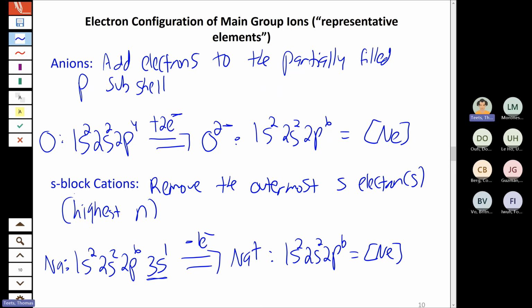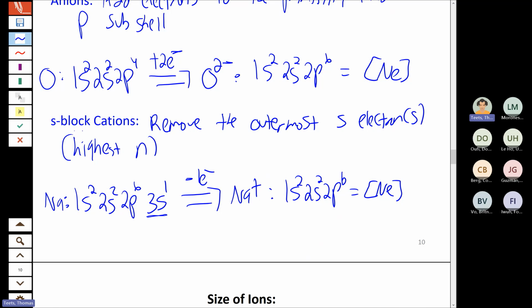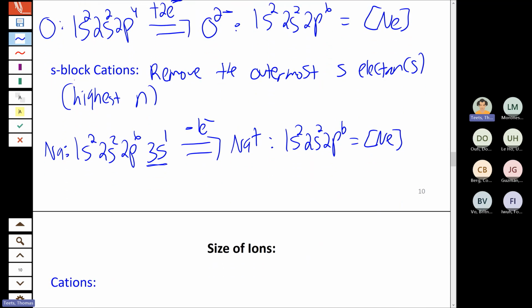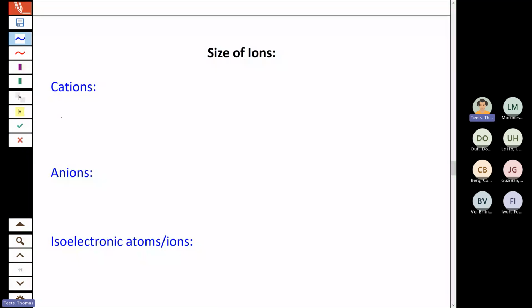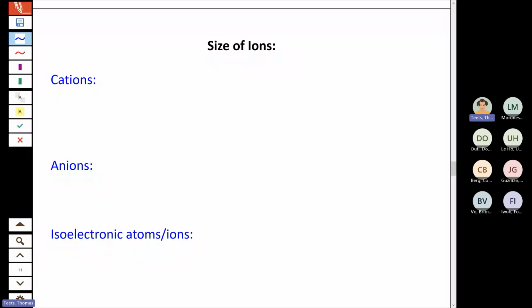Let's also talk a little bit then about the sizes of ions. So we just introduced earlier today the idea of atomic radius, how big an atom is, relatively speaking. And so if you add or remove electrons from an atom, does it get bigger or smaller? How do we compare those when there's charges involved? So typically speaking, if you have cations, if you remove electrons, they're always going to be smaller than the parent atom.